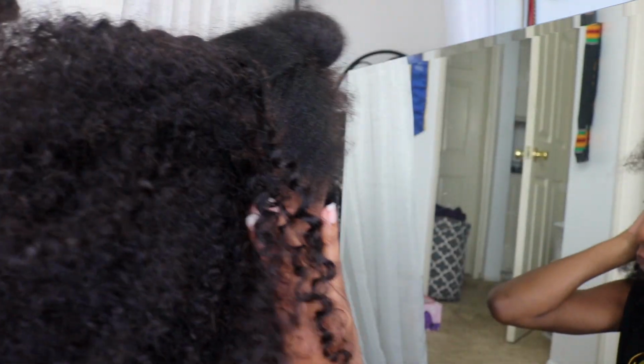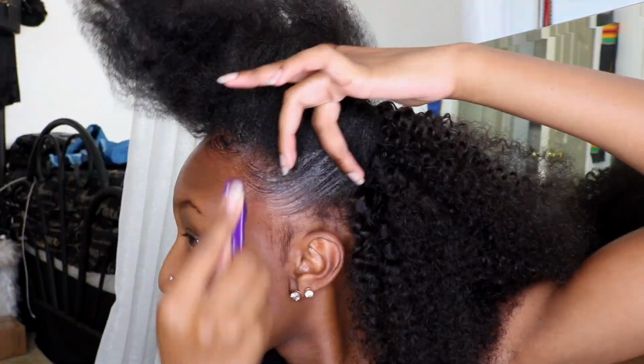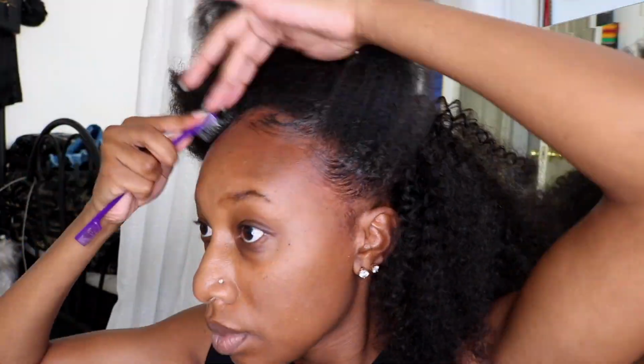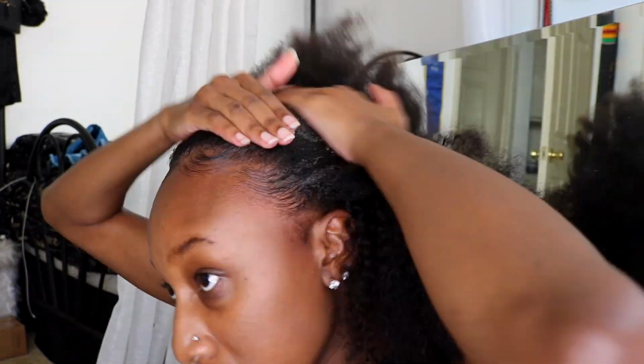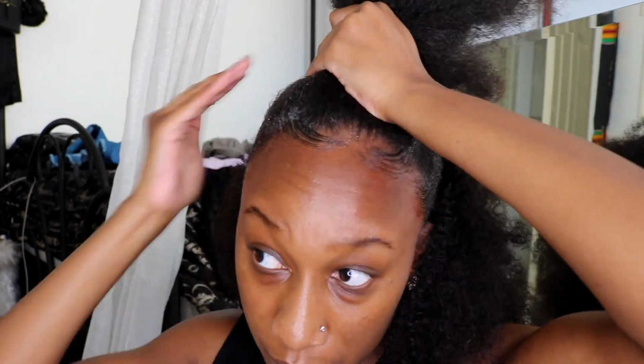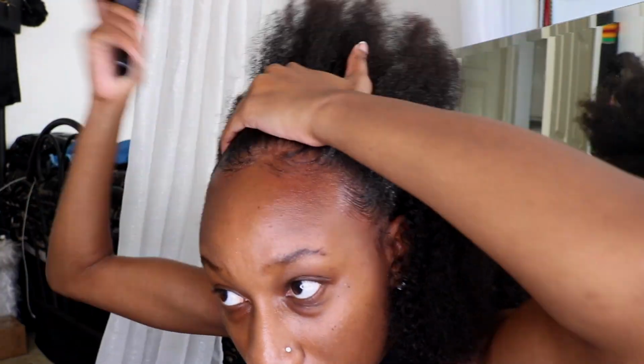So for the last part with this back piece, I just put a track that I measured from ear to ear and I went ahead and sewed it down. Sorry, I did not get any footage of that. But now I'm flattening out my ponytail and I'm trying to get that part as sleek as possible. So I'm slicking all of that down with edge control and gel. And then I'm just gonna put it in a braid so it can stay in place.